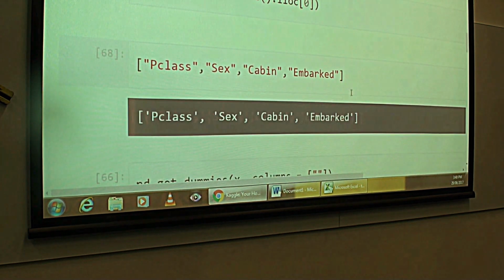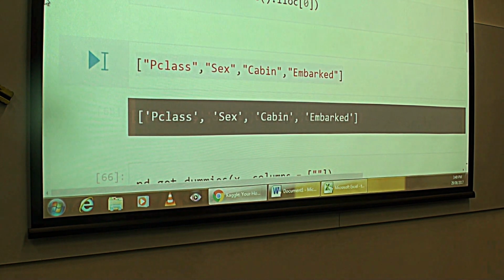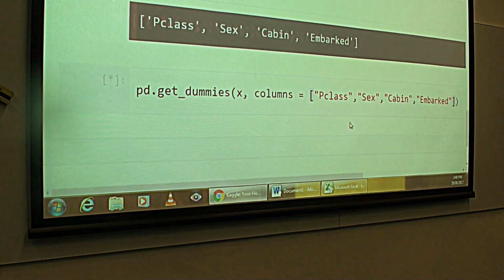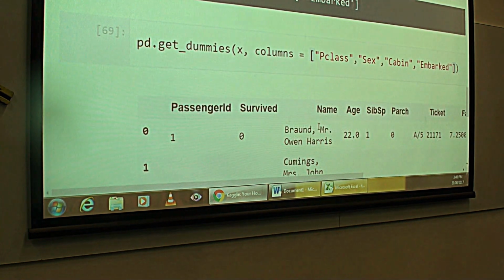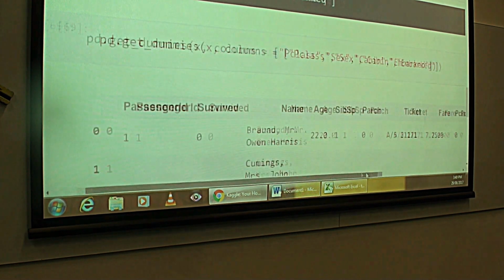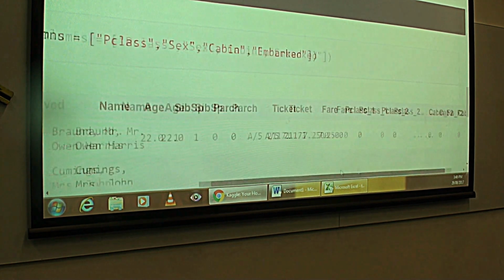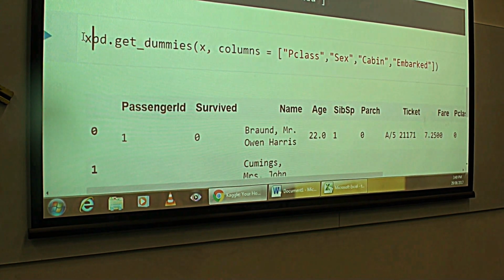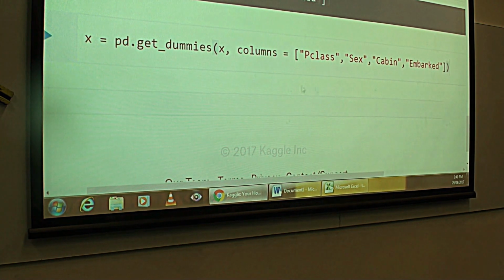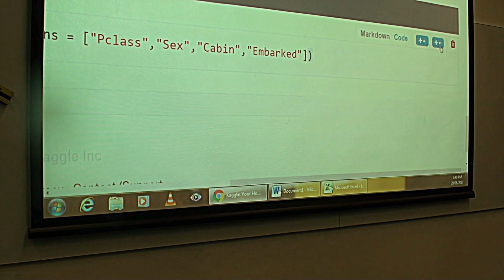These are your columns. So we put it into a list, if you remember. This is your column list, and you just put it here. Once you call that, only the columns that you ask for will be factorized. So Pclass 1, Pclass 2, and so on. Okay, so this is our new factorized data.